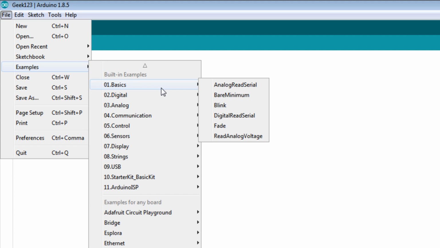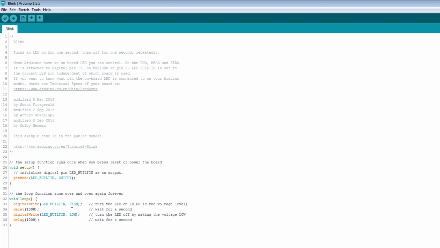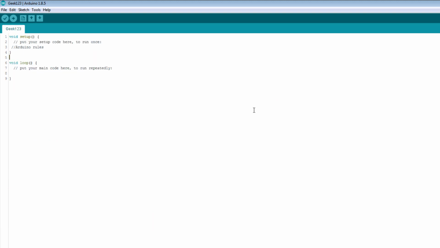I suggest that you guys install the IDE if you haven't already, and then open some of these up and take a look at some of the code. Like here we have the blink, and we see a bunch of comments and some other things you may not understand yet, but eventually you will. So that's it for now. Next time, we'll go over connecting the Arduino to the PC. Because if you're new to this and you haven't done that before, there are a couple gotchas that could trip you up. It's not terribly difficult, but it's something we should go over. And this is usually easy, like I said, but it can be slightly confusing if you're new. So until then, go ahead, open up some example sketches, play around, and see what you can do.